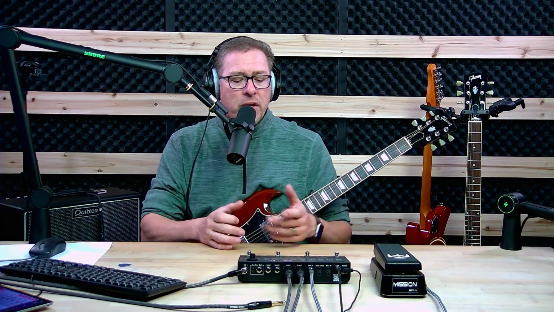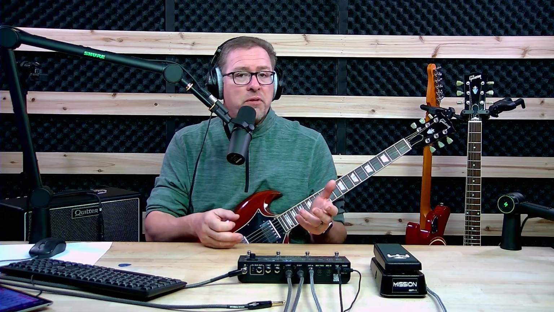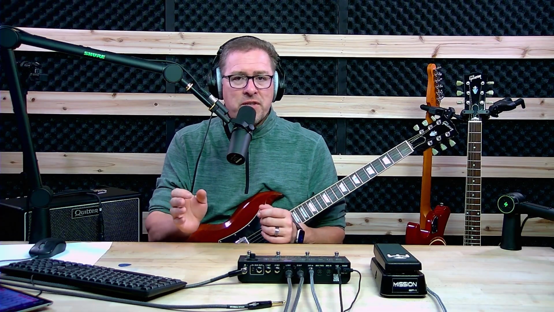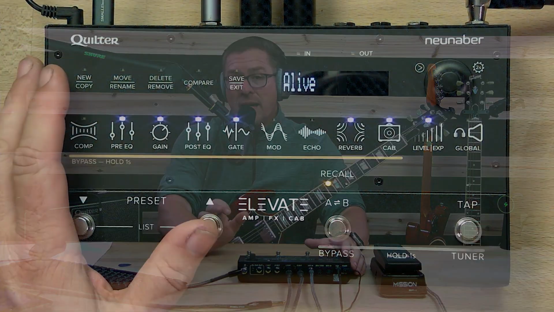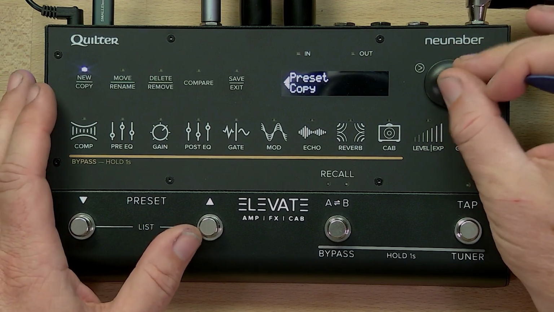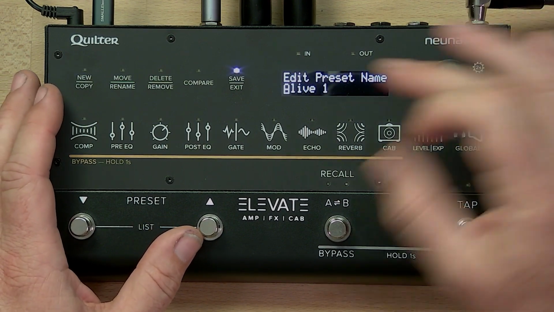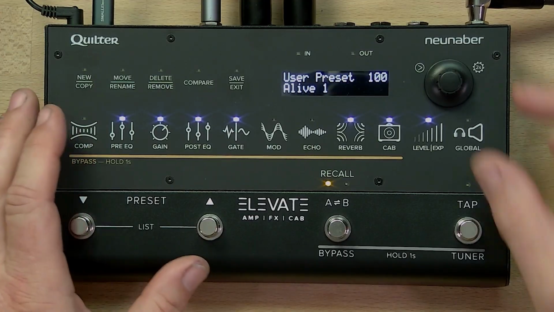And one of the things we're going to do is we're going to create some user presets. So this is what I would recommend to you. If you find a factory preset you like, don't just throw that into your set list. Make your own version of it, modify it, change it for yourself, or use it as is, but make a copy of it. So that's what we're going to do here. We're going to hit new copy preset, and we're going to copy that preset live to a live one. For now, we'll just use the basic names of the unit.